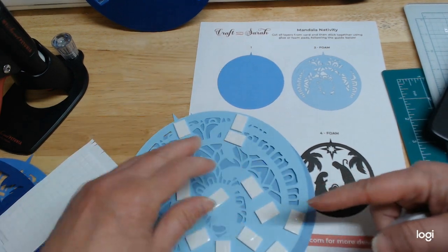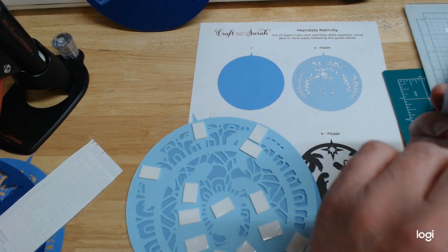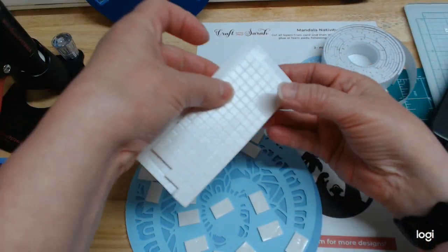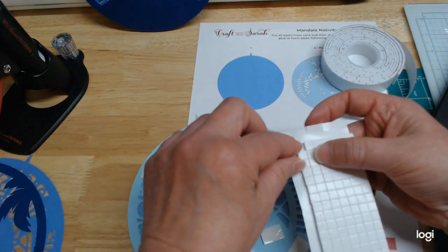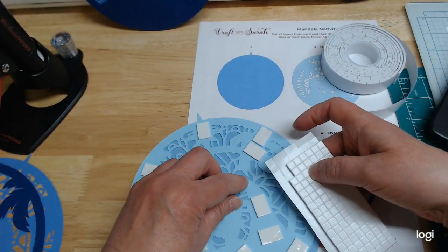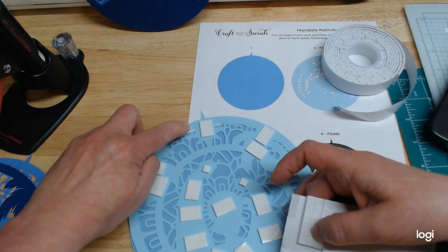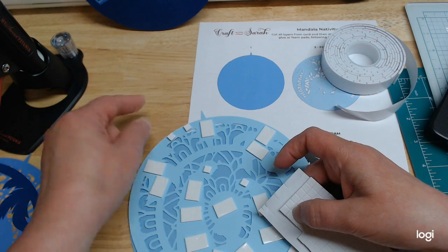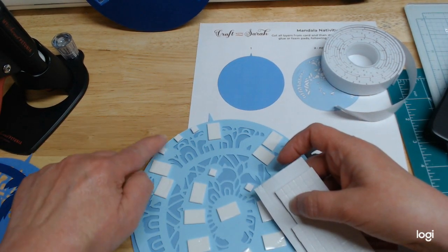Okay. Now I've got some little smaller areas here. Maybe one more we could stick over here. And so I'm going to get my little 1/4-inch square ones and put one here. These are all the same height, by the way. You can get thinner squares. And then these little squares, I'm going to put around this outside edge because it's very narrow out there, and I need that support, you know, along the edge.